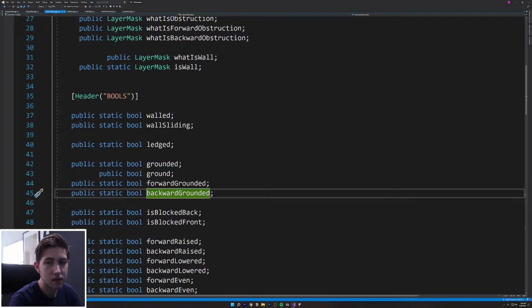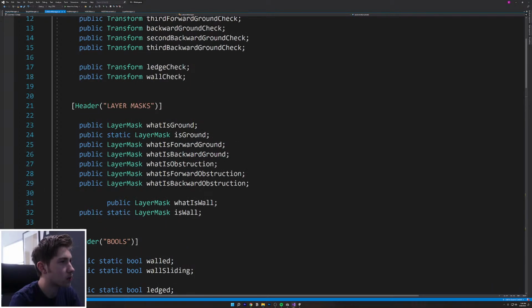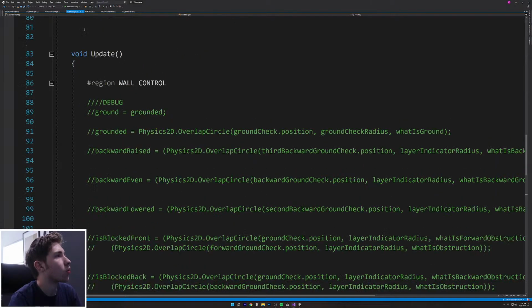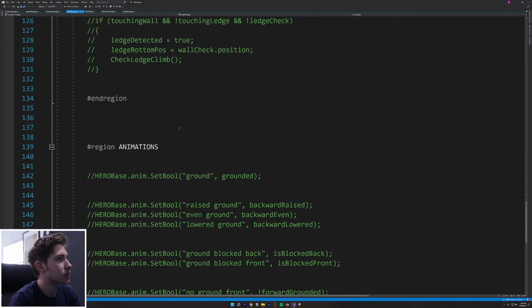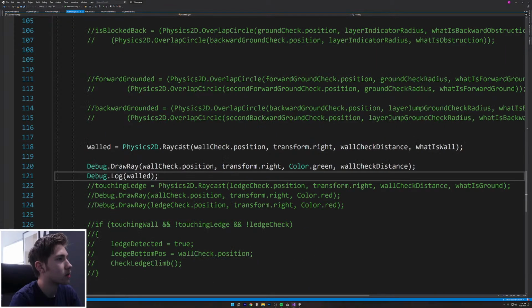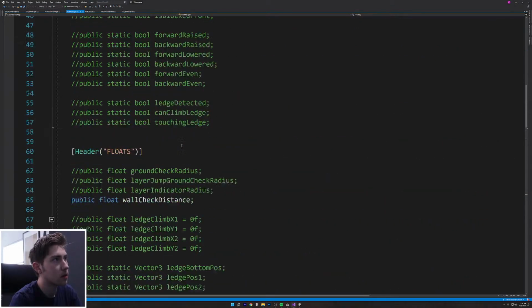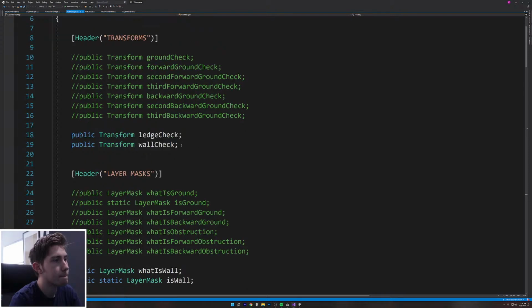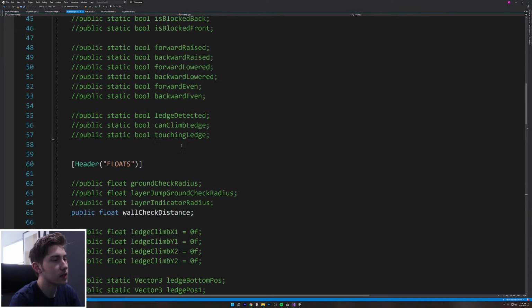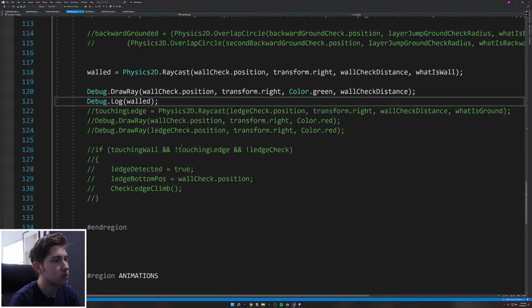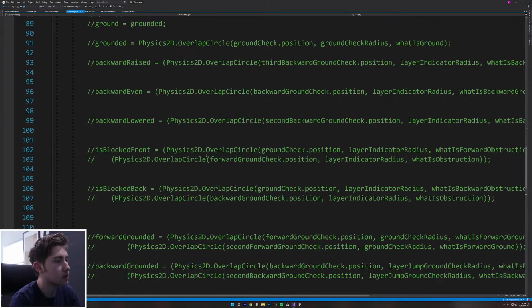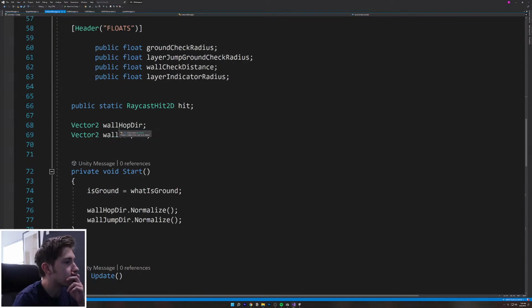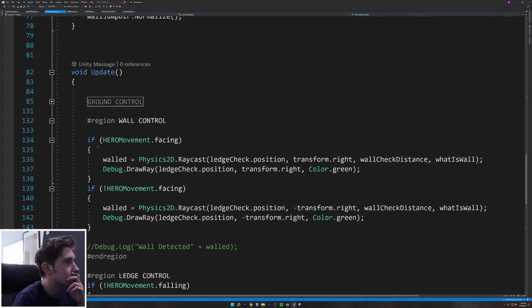I don't know if that's exactly where we want it though. There's a wall manager. Does that do actually anything? I don't think this actually does it. Unless this is the thing that it does. But I think collision manager does all that, no? Yeah, wall control.